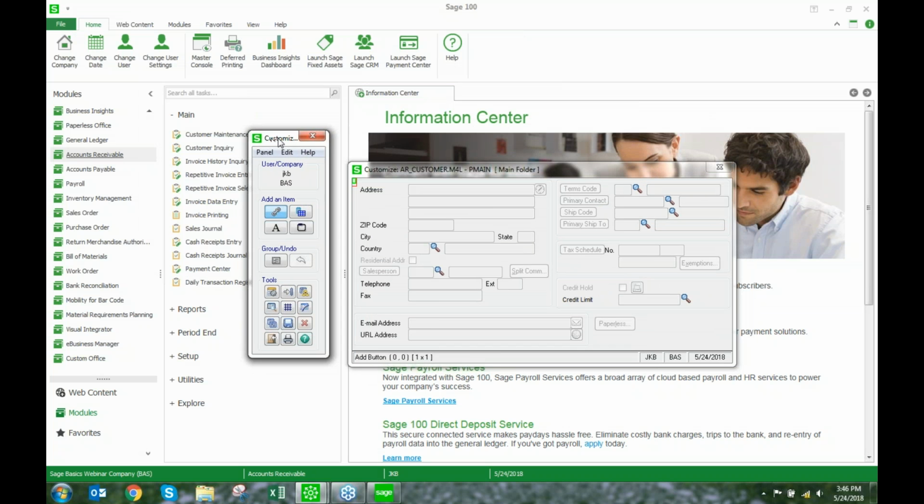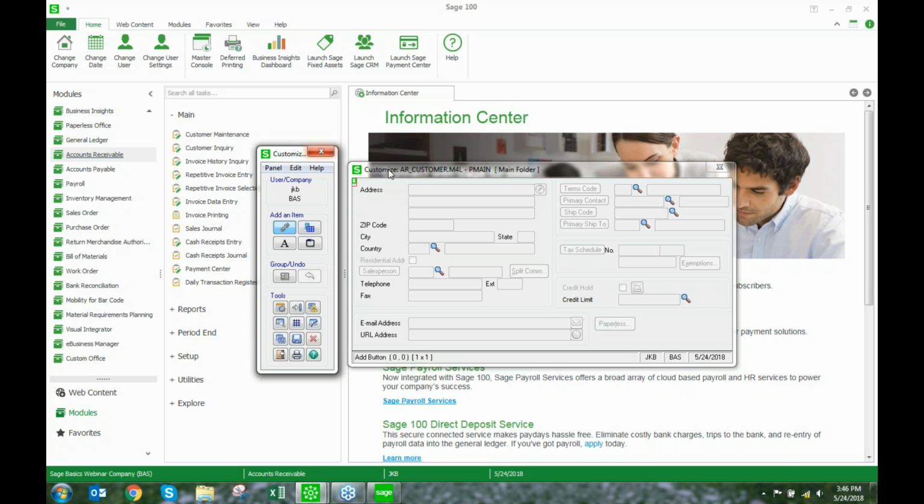Going to drag this down a little bit. So this pulls up the panel to be edited, and you can see all the objects here, and they can be hidden and or moved around. So let's say I don't like that paperless button here. I want it to go up here. Just drag and drop, and it's going to go in the right place. Doesn't really make sense to move it up there, so I'm going to bring it back down here, but you get the idea of how you can move all of your fields.